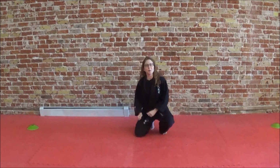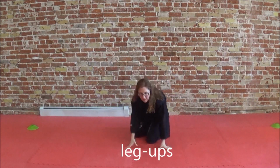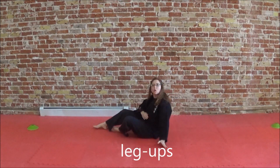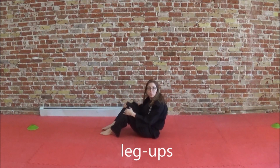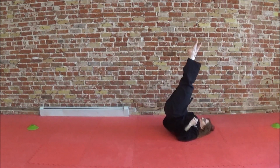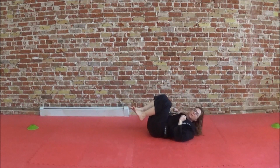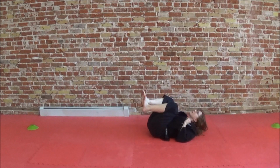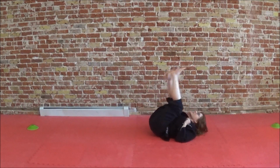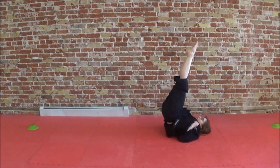All right, how did that shrimping go? Next, let's do some leg ups. Leg ups are a way to build core muscle strength and attribute training. So all we're gonna do is lay back and get our legs as high as we can, getting our hips completely off the ground. Okay, let's do 20 of those. Ichi, ni, san, shi, go.